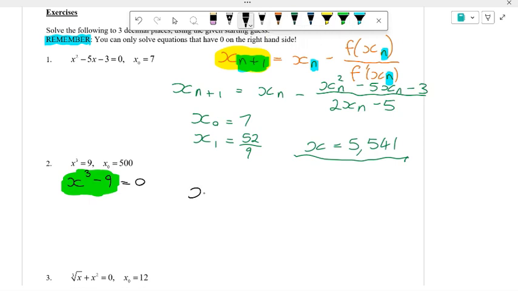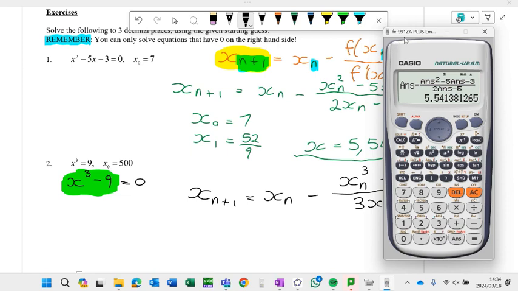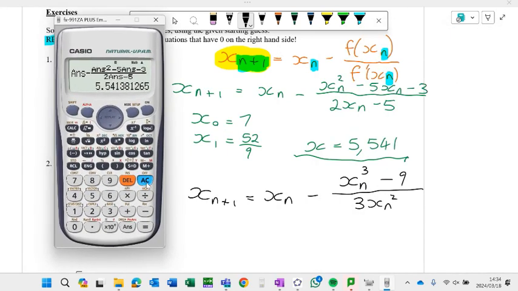Okay, so the particular formula here will be xn plus 1 equals xn minus, what am I going to put on top here? Yeah, so we say xn cubed minus 9, that's f of x, and what's the derivative? 3xn squared. Absolutely. Okay, now we slot in 500, and the reason I'm showing you 500 is that it's miles away from the cube root of 9, because cube root of 9 is obviously what we're finding here, right? So 500 is miles away, but I'm going to show you that it doesn't matter. Very quickly, this thing will get to the right answer.